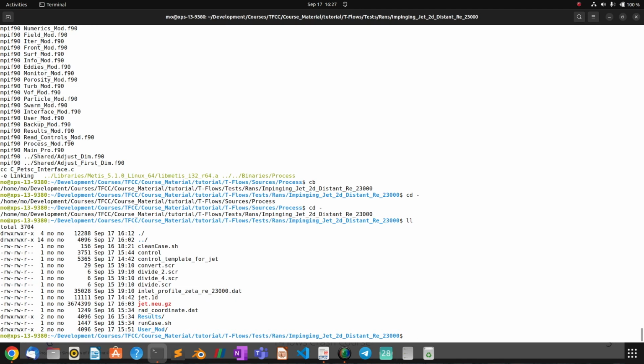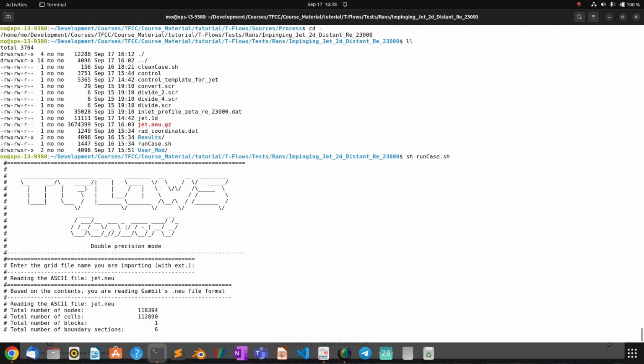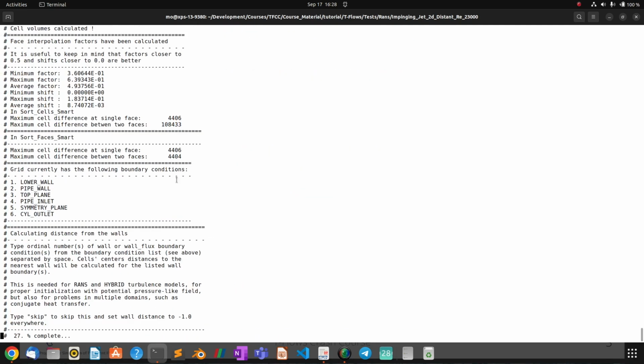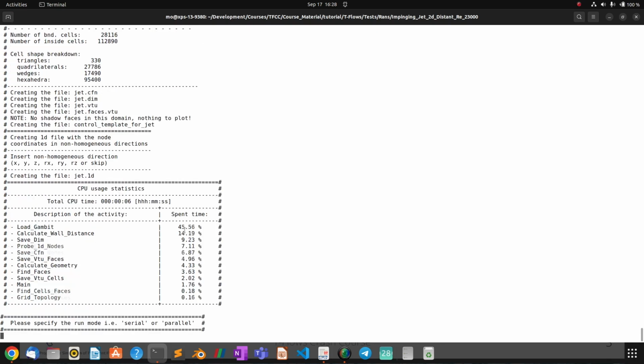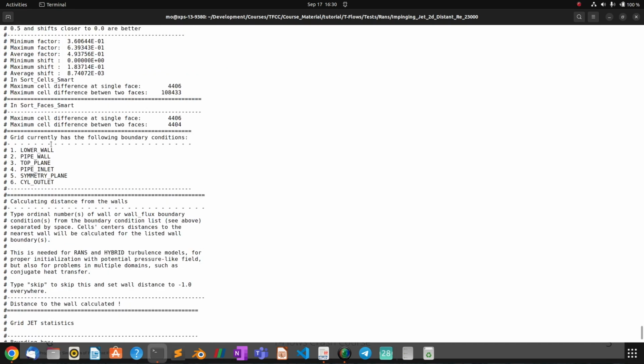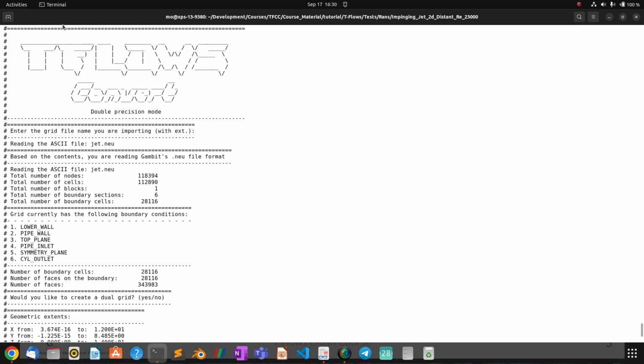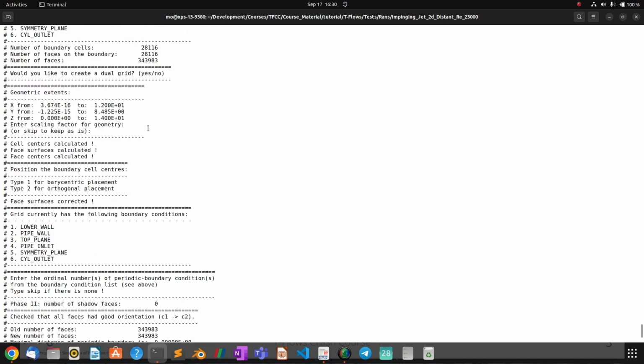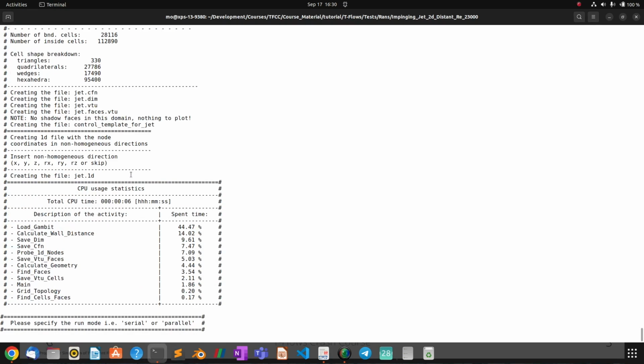So now that we're back, we can either construct the problem step by step, or since we've done that already, we can use the run scripts. So we can use the run case, and in order to use that, we can just do sh run case, and then it should run the case for you. It takes this zip file and then extracts it, which is the mesh. Now the first step is converting the mesh to the local format using the TFlows convert program. After it converts, the mesh is now ready for us.